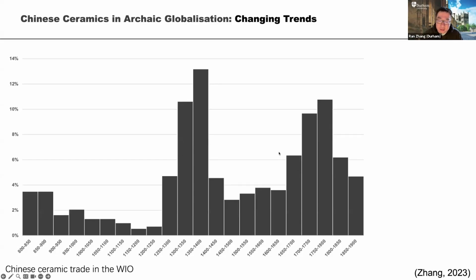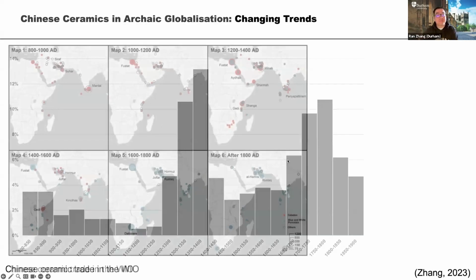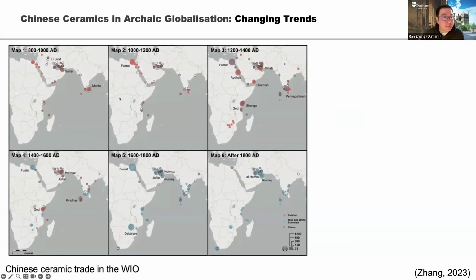And then we can see that with European merchants coming into the whole Indian Ocean and to China, the trade came back. And probably the second peak is also very important and large. So we can see basically three peaks of Chinese ceramic trade in the Indian Ocean, from the mid-Tang to Yuan, and the late Ming and Qing dynasties. And here we can see the map showing the distributions of celadon and blue and white Chinese porcelain. Red dots mean green glazed wares, blue dots mean blue and white Chinese commodities, and other circles mean other types of Chinese ceramics.